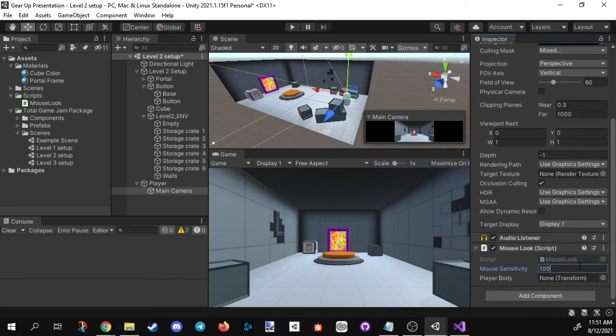So let's say I don't like mouse sensitivity 100. Let's say I want it 150. If I just change it to 150 right there, it'll save that and store it. So we don't have to worry about going into our code and changing values anymore. Everything is right there. But player body says none, and you'll see in the parentheses it's looking for a data type of transform. It's looking for a transform of some kind. So in order to link that, I'll click on the player right here and drag them over to player body, and you'll see how it highlights blue. And now it says player, data type transform. So now we have linked our player to our camera.